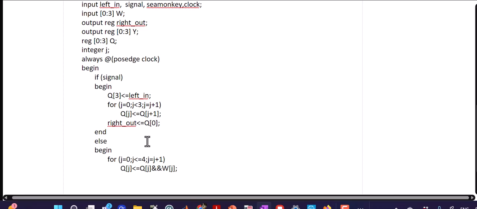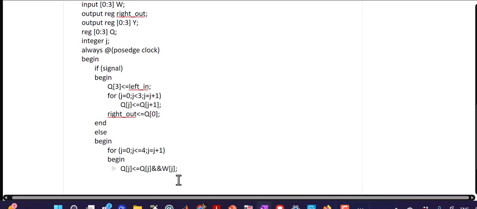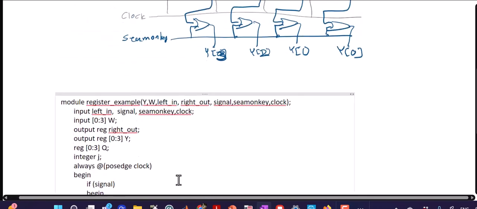And then I also need to make my output, and so I can have a begin here. Yj is my output.